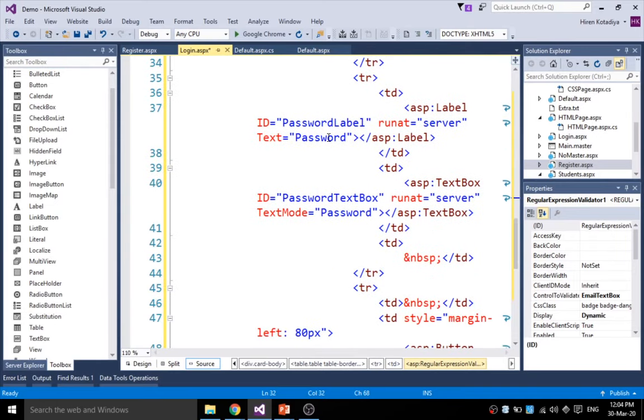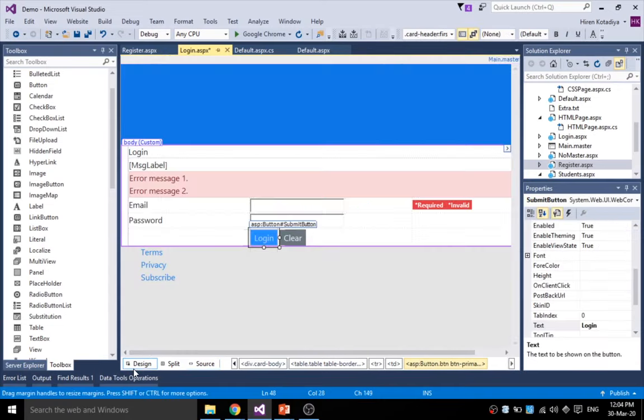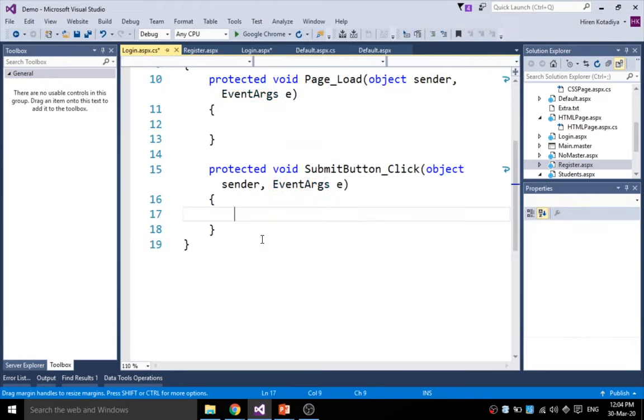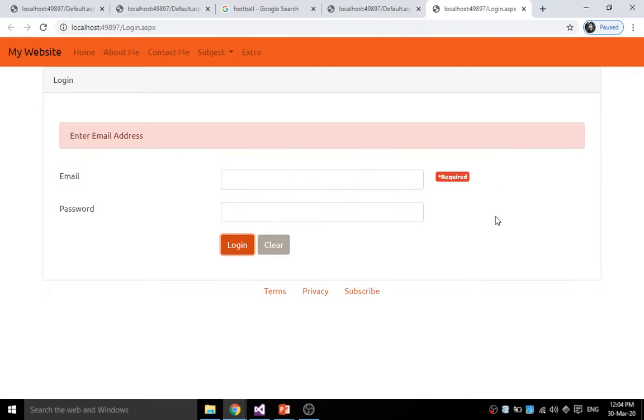Fine, and then we have the password. Okay, and password text box. Fine, text mode is equal to password, and then we have the register button, and there we will write some code. We have to change that. Right, so now when I find the event submit button underscore click, here we need to write our code for the login. So let's see the output of this first. Right, so it looks like a good login page. When I don't enter anything, the validation will be triggered because we copied it from the registration page. But let's write a code, that is important, right?